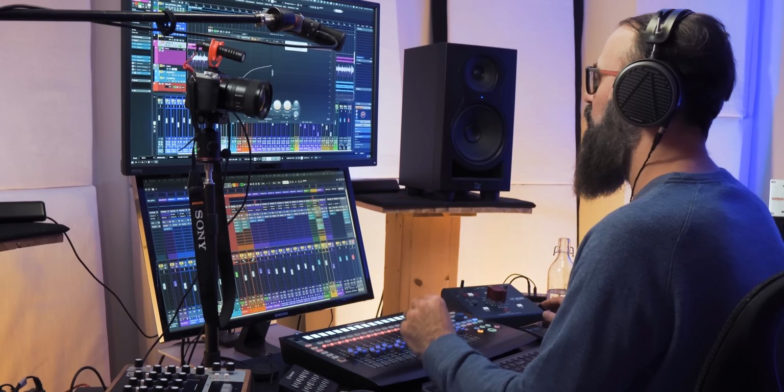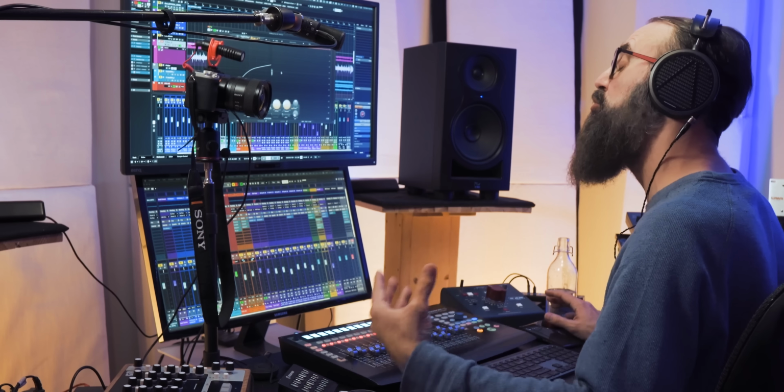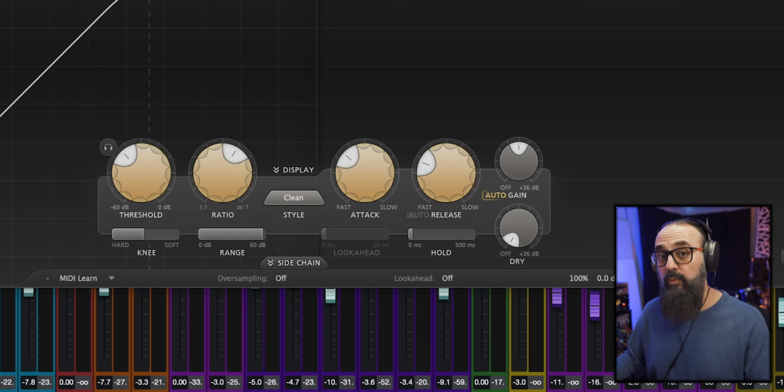Okay, so now the question I'm gonna ask myself: what do I want to do with this bass sound? I want to control the dynamics, that's for sure. But I also want to control the character of that bass sound. Now, the bass was recorded with a pick from what I can hear, so I'm gonna smooth up the transients. Right now, there's lots of attack on that bass sound, and I want to smooth that up. So if I want to smooth up a bass sound, I need to bring down the attack time. This way, the initial transients of the bass sound will be affected compared to a slow attack.